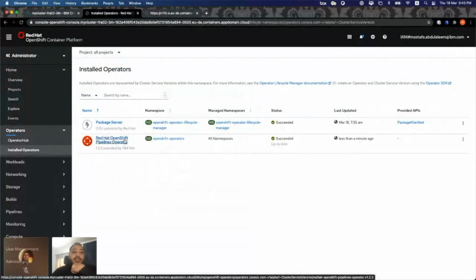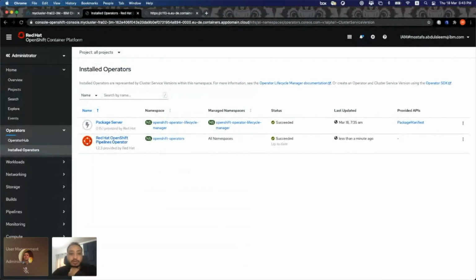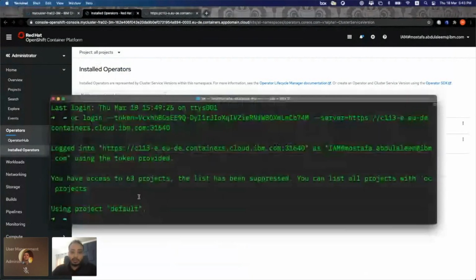And now the next step we're going to do is to create a project to add all of our components for today. So the first thing we need to do is to use the command oc new-project and then name it example-health. Let's get back to our terminal here, and then we're going to use oc new-project, and then we give it the name of example-health.